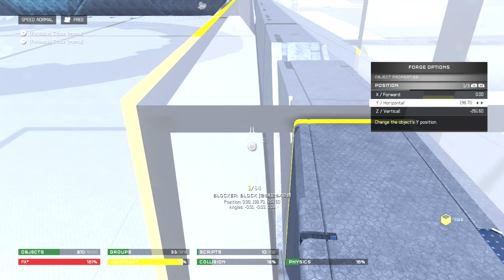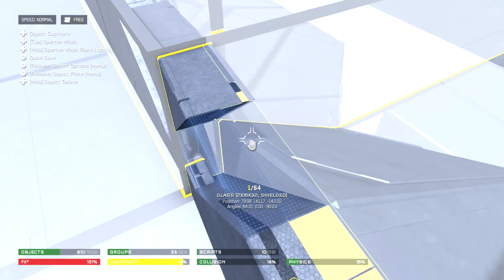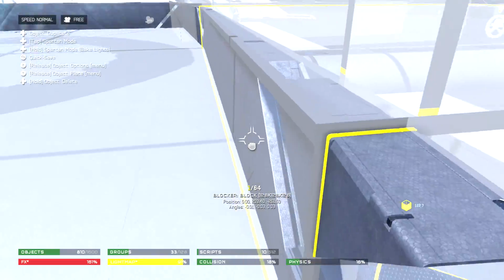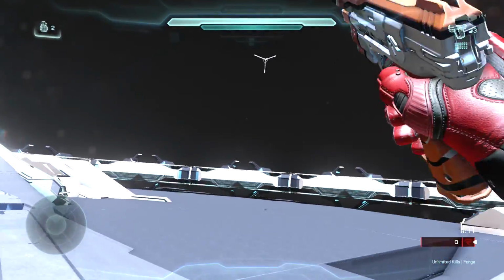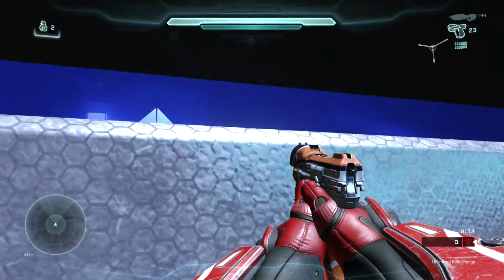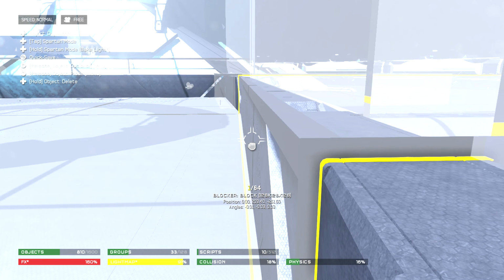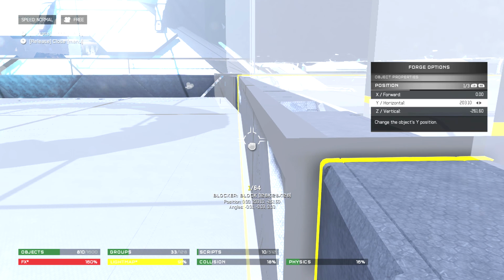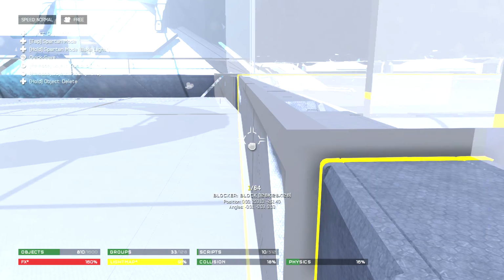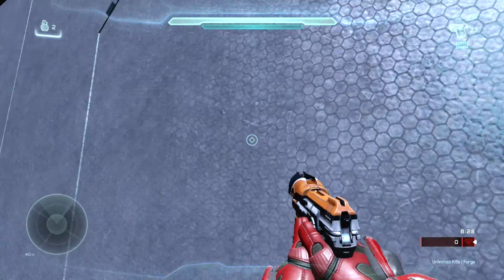About the same in. Okay? So about like so. So what you're doing is you're completely encasing your wall hop ledge inside an invisible blocker, and maybe a little bit more. Be a little more generous with it. And just keep going at it.